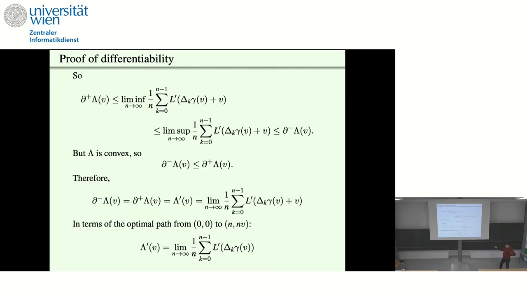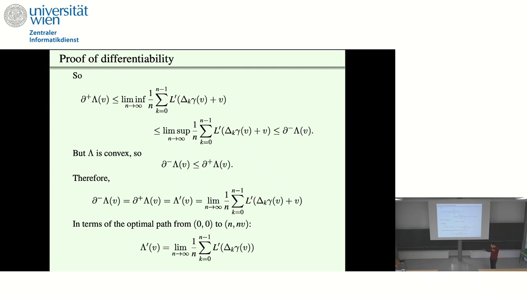And this is it, right? This is the entire proof. It means that these two derivatives coincide and they're equal to the common value of this liminf and limsup. So there's a limit, right? Both of these coincide and they're equal to this thing. This is in the sheared coordinates, and then you can go back to the original path, and then you recover this expression for the gradient from the original theorem.